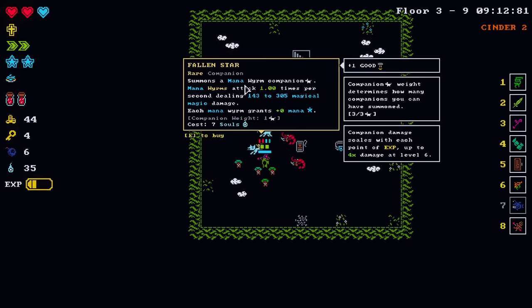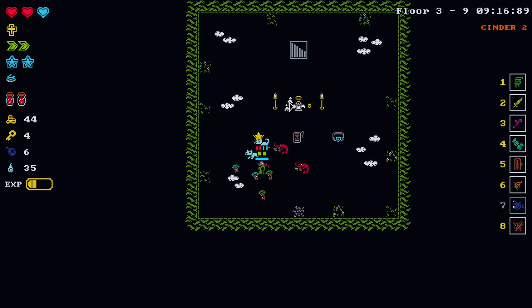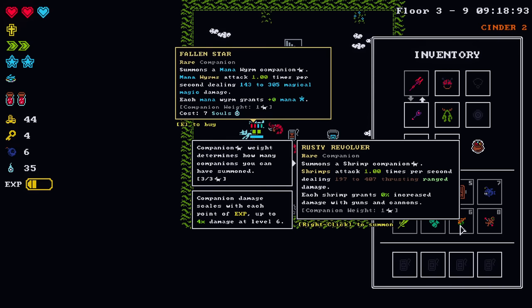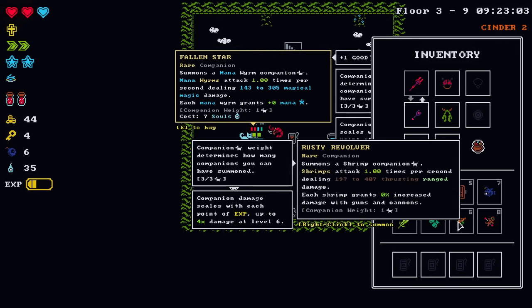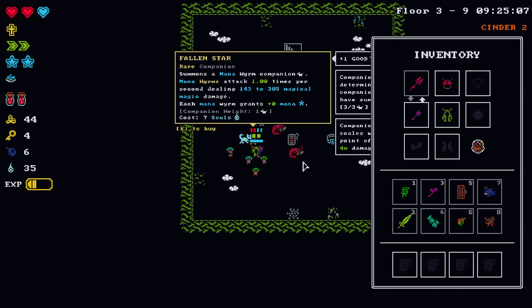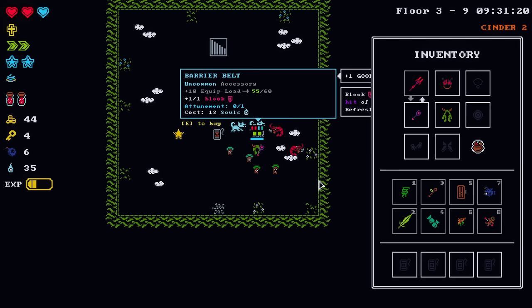And found a mana star companion. Magical damage. Does this scale? Can I see how these scale? This is the first weapon that actually does more than 100 to 200, although it has very slow attack speed. 1 time per second. What else did we get? Increased melee damage. That's useless for us. Block. This is decent. I can actually wear this, to be honest.